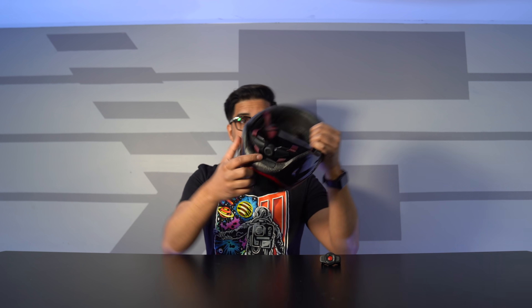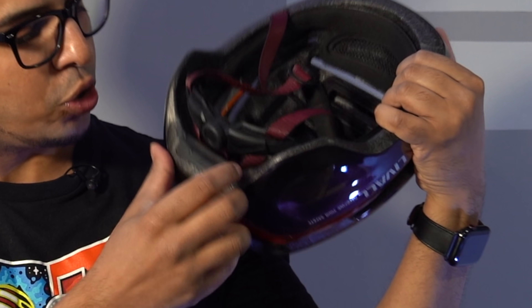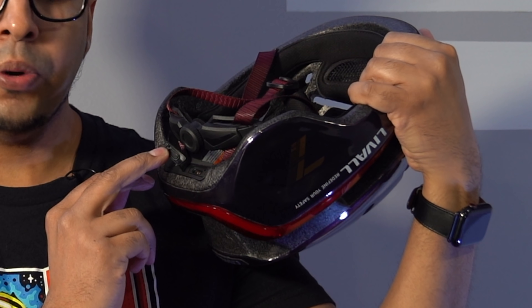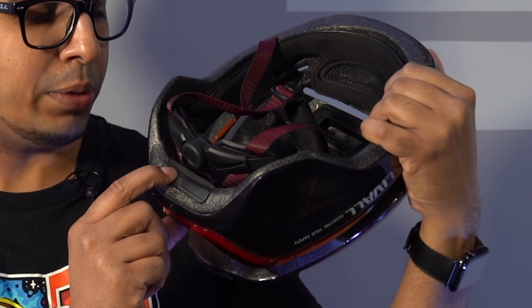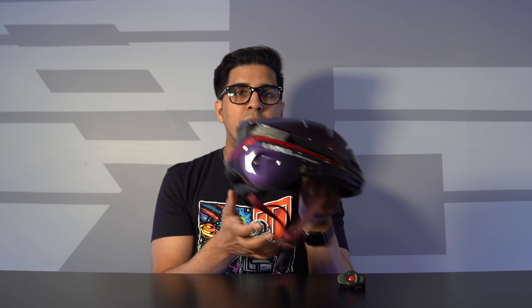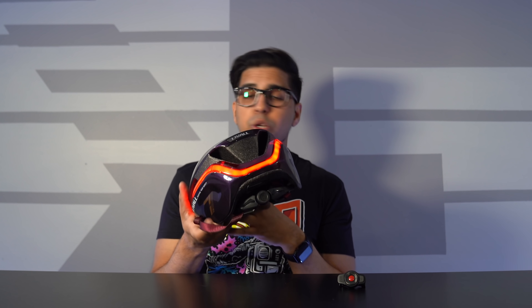On the backside you'll see a power button and a charge port. This is just a simple charge port cable that it comes with, and then your on-off button right here. You simply press this button to activate it. Once you've activated it once, you don't have to activate it ever again, as this thing has an accelerometer built into it — meaning it can turn off and turn on by simply touching it. So it's off, pick it up, and it will automatically activate. After about four seconds of putting it down, it will automatically turn off, so it does save power that way.